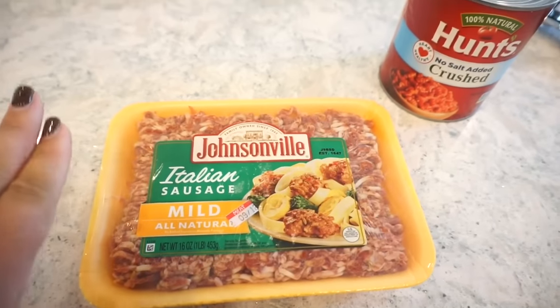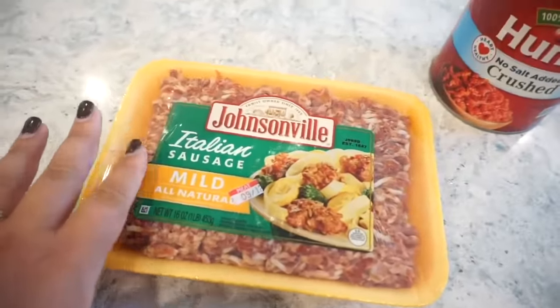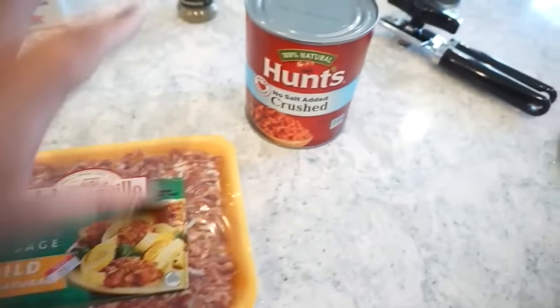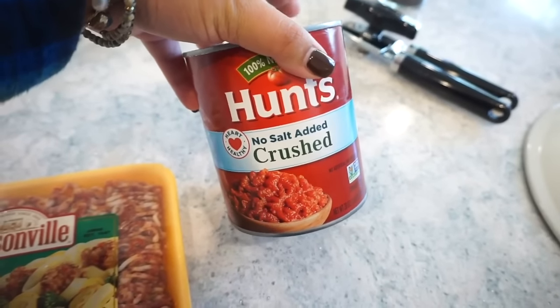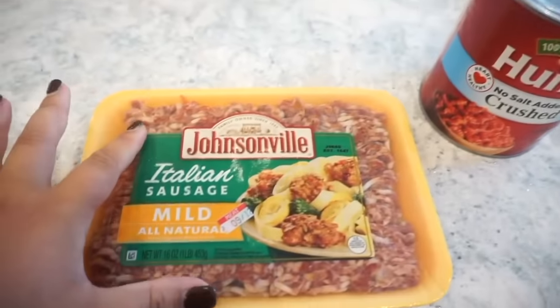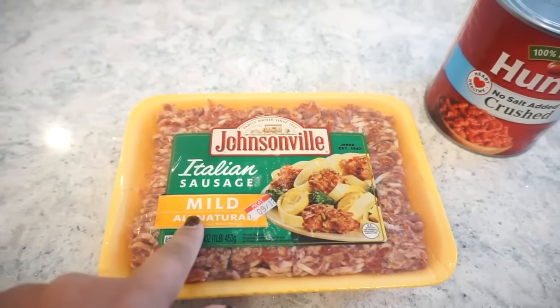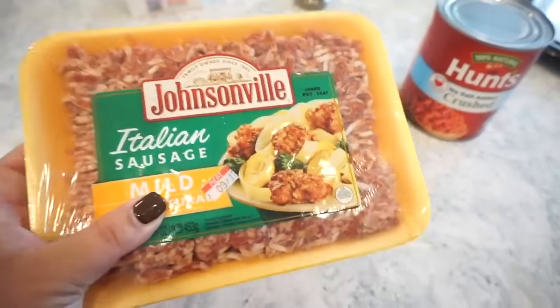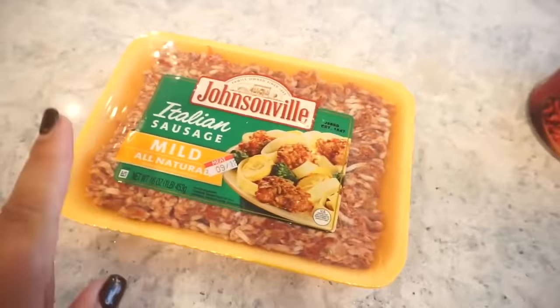Now my bunkie just had the most genius idea. I don't know why I did not think of this, but that's why I keep him around. The recipe that we're going off of says to just go ahead and get a can of crushed tomatoes and chicken broth and bring it to a boil, but to cook your Italian sausage on the side and then add it in later. But he was like, why don't we just go ahead and cook this in the Dutch oven, and that way you'll have a little bit of the remnants of it and give it even more flavor. And it's only one pot, so gotta save those dishes, you know? That's right. So this simplifies things. I love it. So we're gonna go ahead and get this cooking in our Dutch oven.